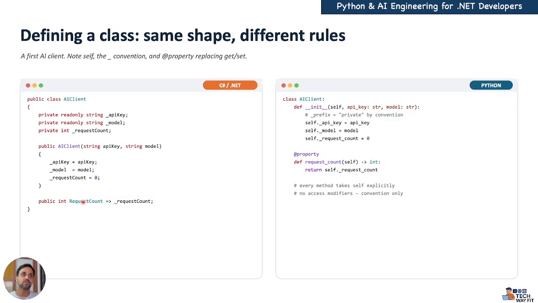In .NET we also have properties, which are similar to fields but may have a getter and setter method. Similarly, in Python we can define any function as a property, and whenever we want to access this particular property, we can just use it like class object dot request underscore count. We don't have to call it like a method.